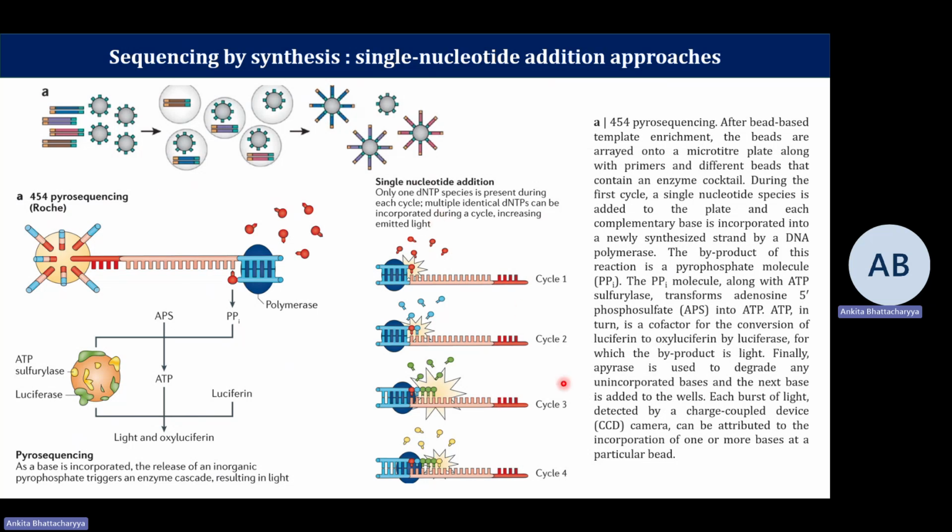So in subsequent cycles, every time a dNTP is incorporated, you will be able to read the signal for the same. And if multiple dNTPs get incorporated as well, that leads to a significantly more amplified signal, and therefore it helps us to decode the entire sequence by this strategy.